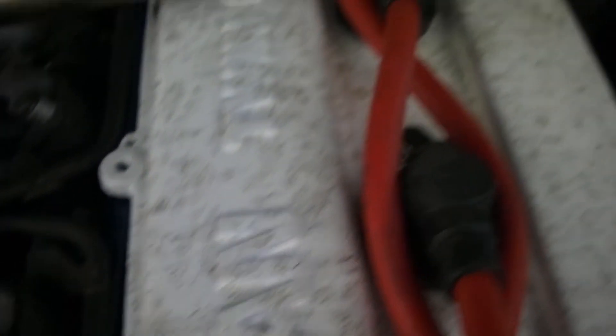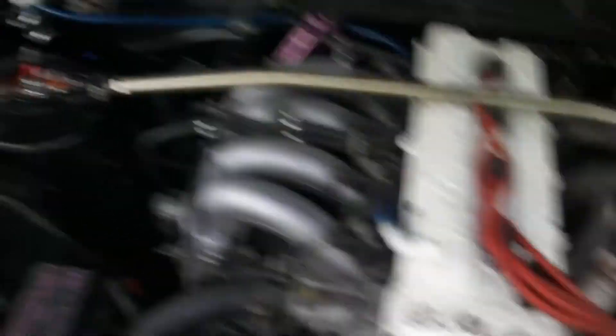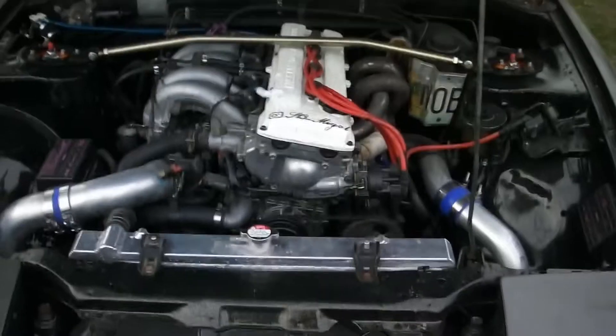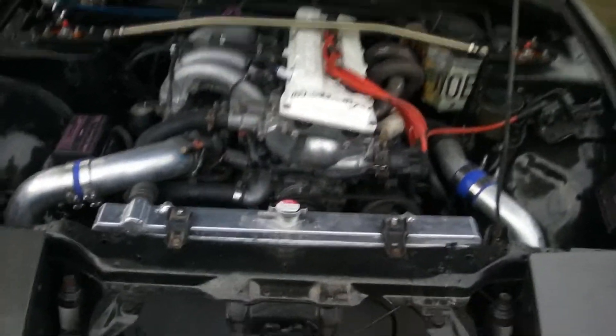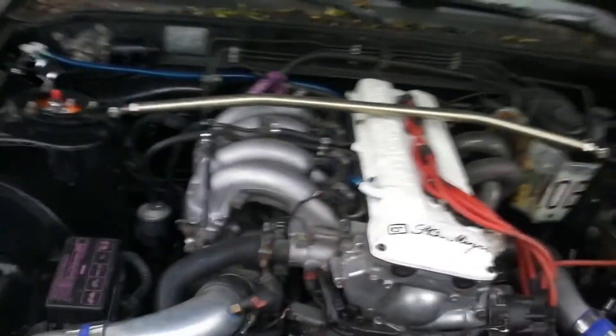I don't know if you guys can see my new valve cover — it's not too sunny out right now, but normally it'll sparkle in the sunlight just like the rest of my engine bay. I also sparkled my strut tower bar. Hopefully the KA will be up and running soon. It runs, but it was running rich last time I messed with it, so I still need to tune it a little more. But yeah, there you go — the DNA catch cans. I got them for 15 bucks each, so 30 bucks for the pair.